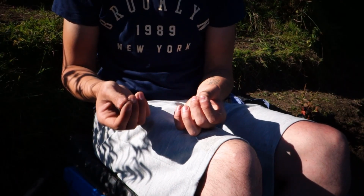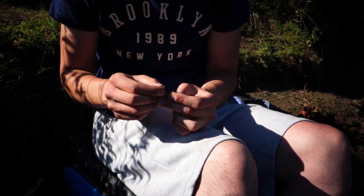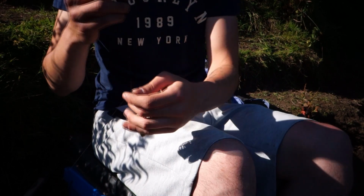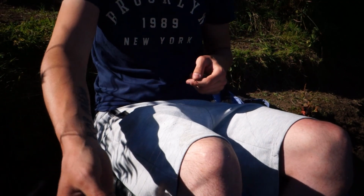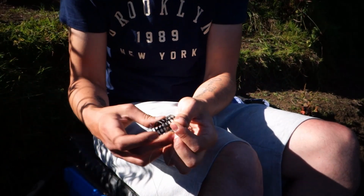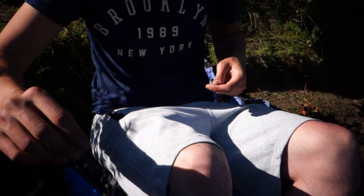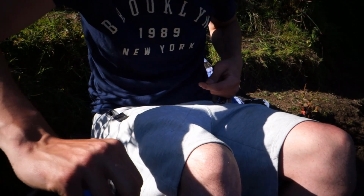So guys, we're all set up. Now all we're going to do is put the feeder on. Put the line through once, bring it up about a foot. Pull back on itself, just a simple overhand knot, pass it back through. Wet it. Always wet your knots. That's a train going by on the bridge next to us.